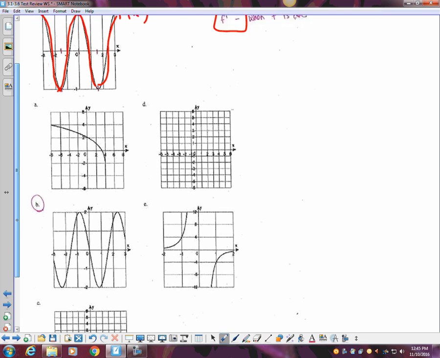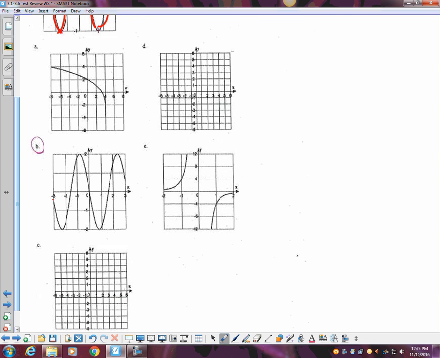So if I'm decreasing from negative infinity to negative 1/2, I need to be below. I need to be negative. Then it becomes increasing. Okay, well, then the derivative needs to be positive. So just make sure, again, this is just another one of those where you need to make sure that you see that relationship.